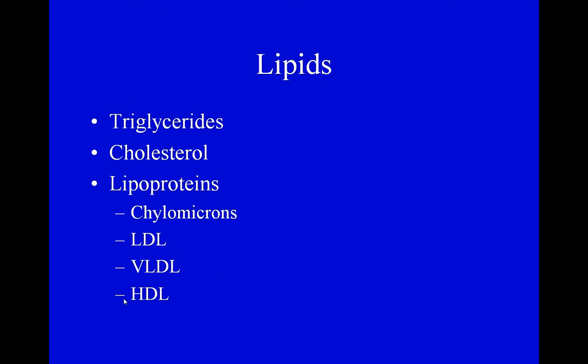The high-density lipoprotein is the one we'd like to be elevated. It's kind of a protective, it's a blood vessel protector. It cleans out the bad cholesterol from the blood vessels. And you can increase your high-density lipoproteins with things like fish oil. So if you know someone who takes a fish oil supplement, cooking with good oils like olive oil, peanut oils, those things are found to be protective. They're a protective type of lipid. So we'd like to lower these and increase this one.